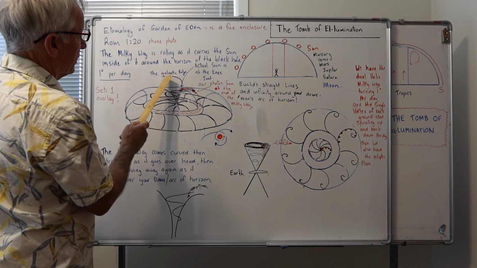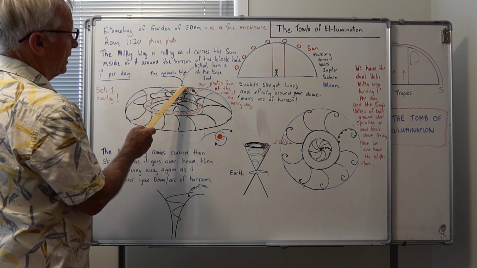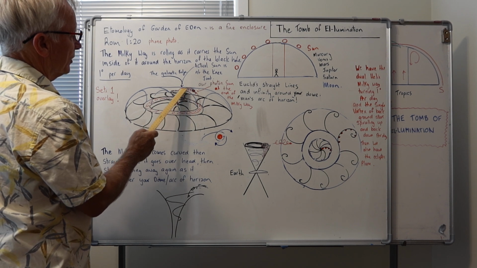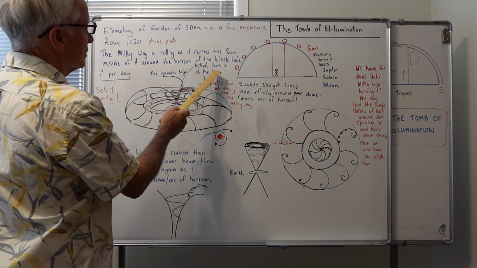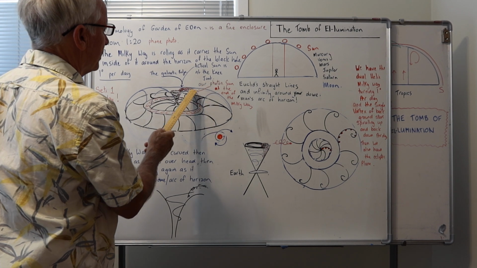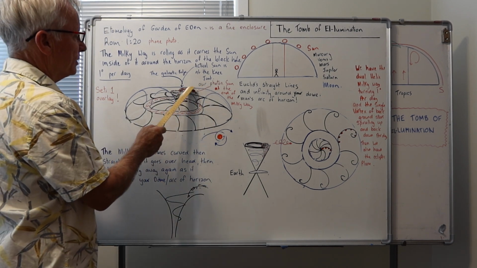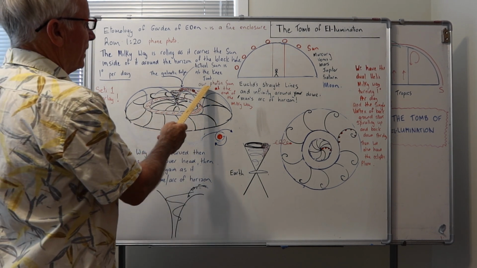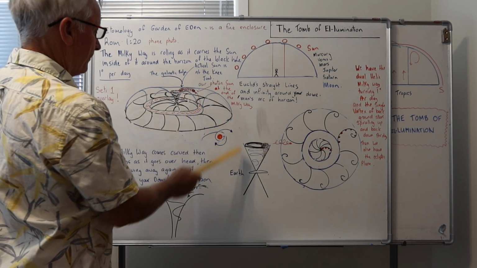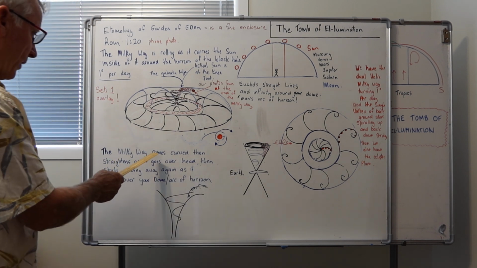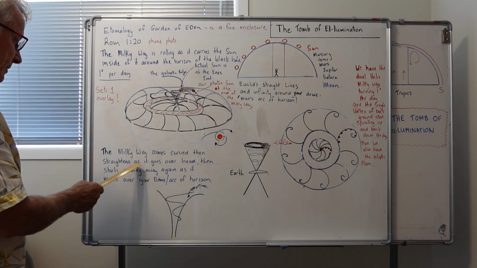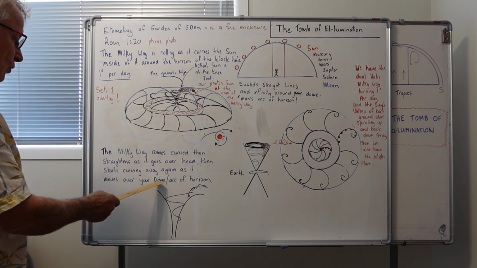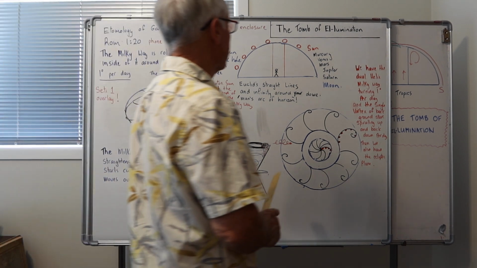So this is what they call the galactic bulge. That's Sagittarius A, the back of the sun we see at night, Milky Way. Actual sun at the knee joint, and in the earlier it's mentioned as the knee joint, so it comes over and kinks, that's the knee joint. Our photon sun at the end of the Milky Way. So the Milky Way comes curved, then straightens as it goes overhead, then starts curving away again as it moves over your dome, arc of horizon.